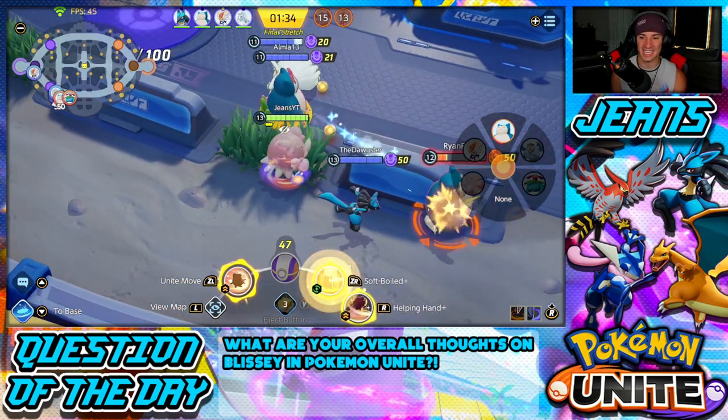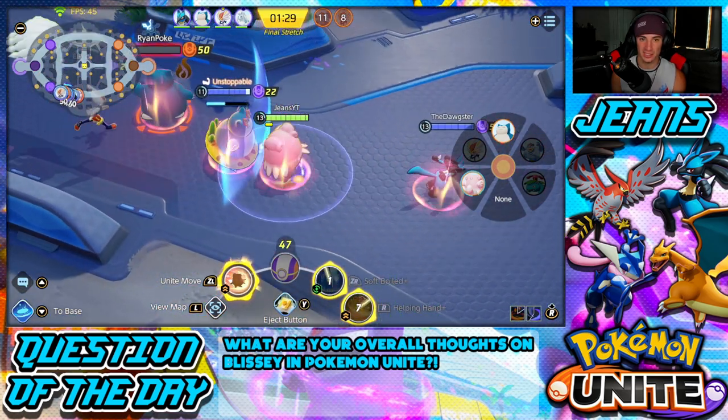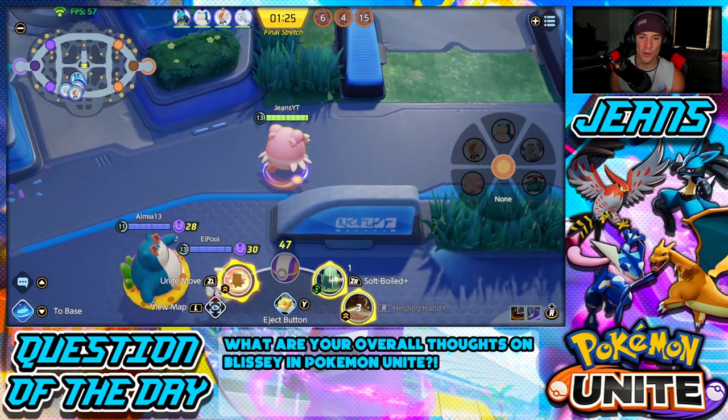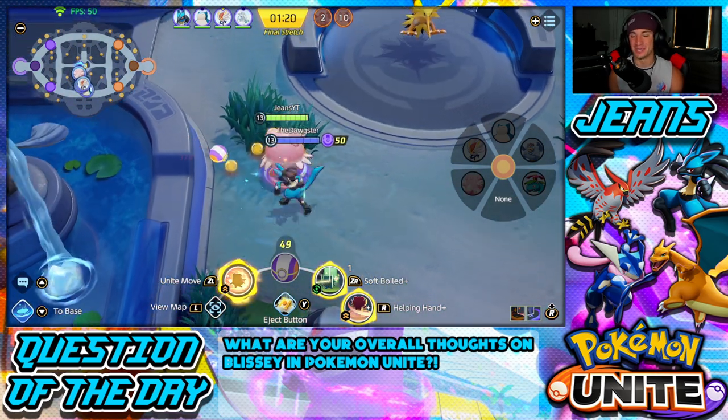Just the helping hand is huge. I can do it again, but I'm not going to. Actually, yes, I am. Get him, guys. Get him. Helping hand with a team battle is OP. It is so OP. I have my alt ready to go. We're going to try to steal Zapdos here and win us the battle. But, dude, it's just so good.